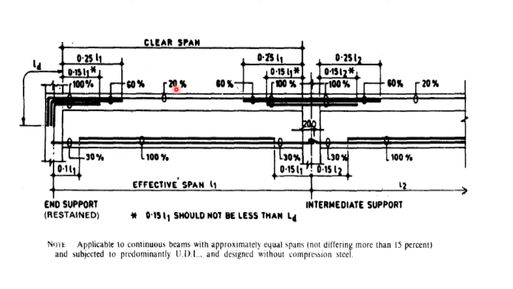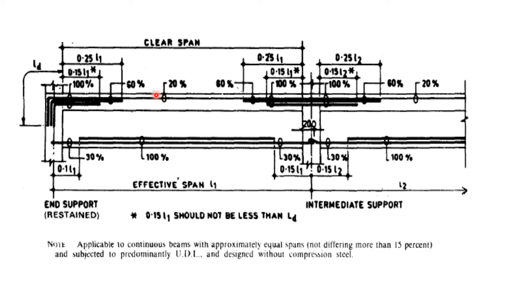Now, when it goes to the top reinforcement, anyhow, you will have 3 layers. This is the first layer of reinforcement. This is the second layer of reinforcement. This is the third layer. Similarly, here also this is one layer, this is the second layer, this is the third layer. The hanger bars, which take the compression, will be provided throughout the length of the beam. Therefore, if I take the midsection at the top, you can see only 20% of the total area of steel can be provided. It means 2 hanger bars will be provided at the top of the beam.